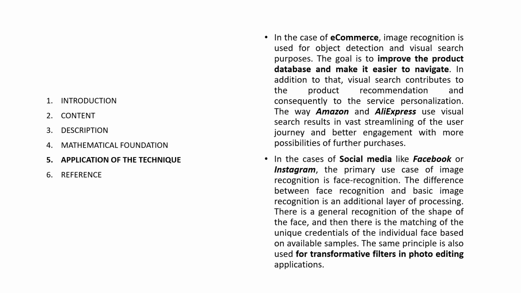In the case of social media like Facebook or Instagram, the primary use case of image recognition is face recognition. The difference between face recognition and basic image recognition is an additional layer of processing. There is a general recognition of the shape of the face, and then there is the matching of the unique credentials of the individual face based on available samples. The same principle is also used for transformative filters in photo editing applications.